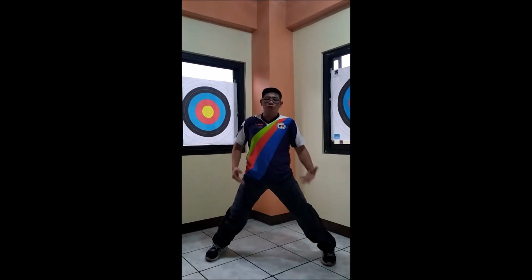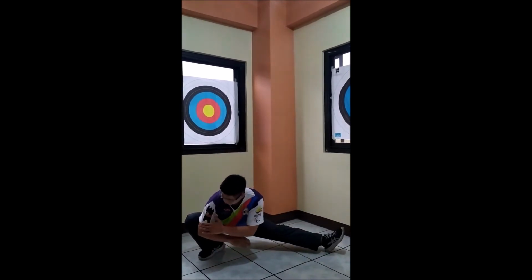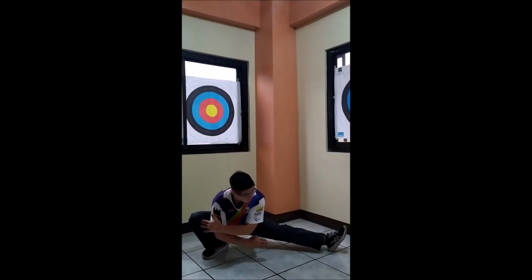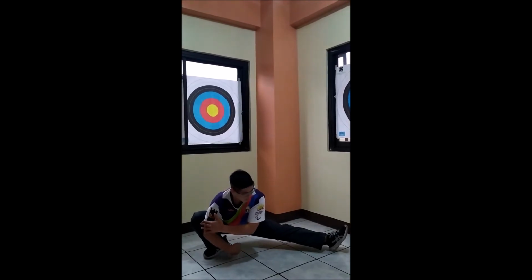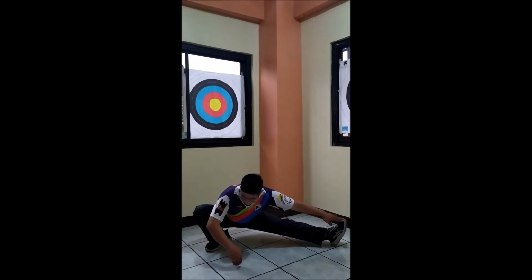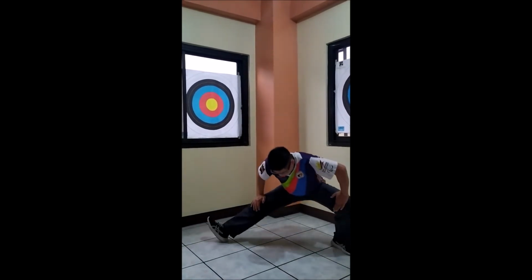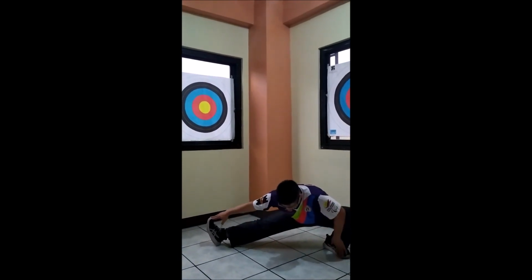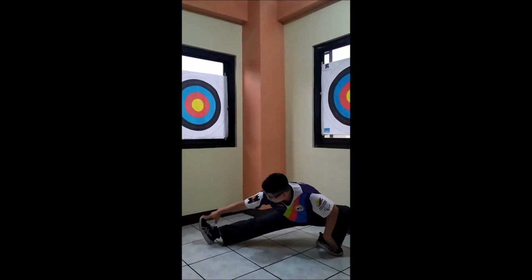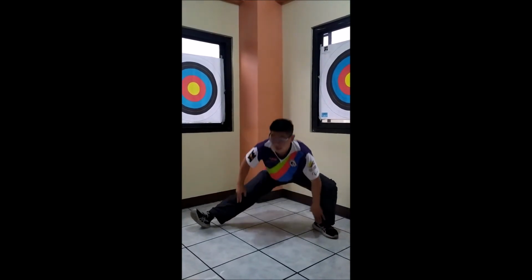Then we move lower. Here. 1, 2, 3, 4, 5, 6, 7, 8, 9, 10. Take note. Heels down. You can touch your toes, knee out. And then other side. Here. 1, 2, 3, 4, 5, 6, 7, 8, 9, and 10.